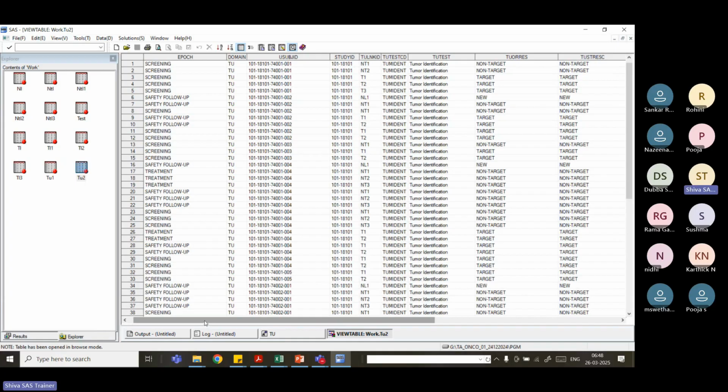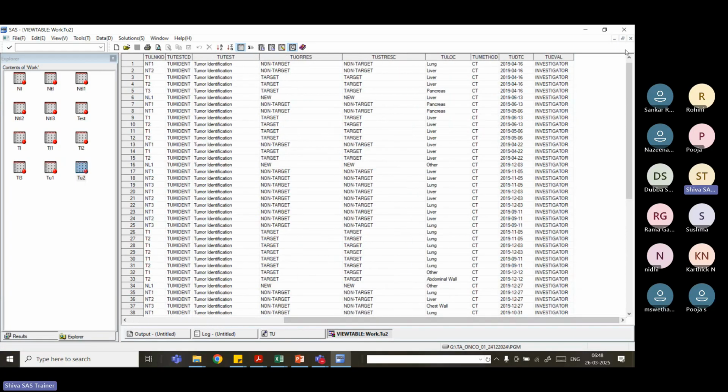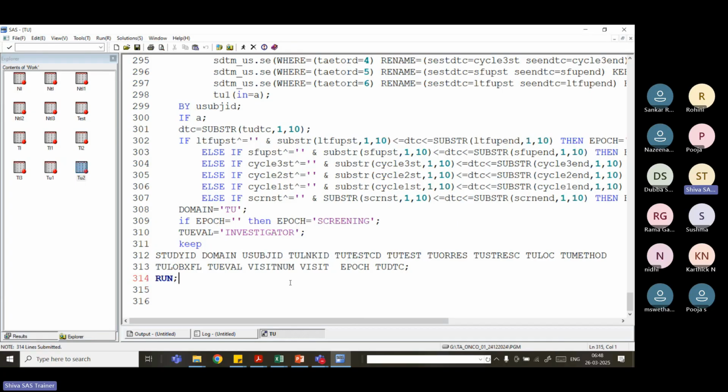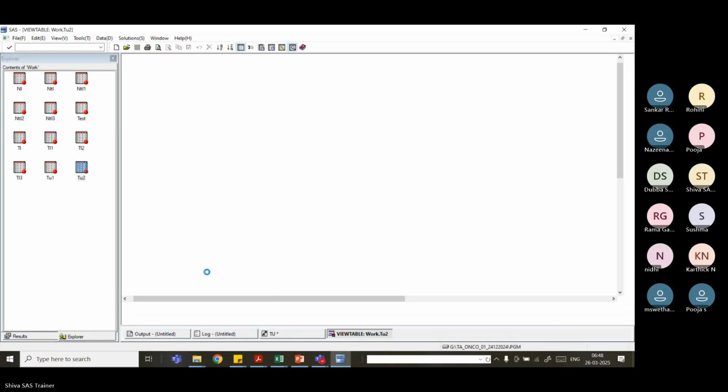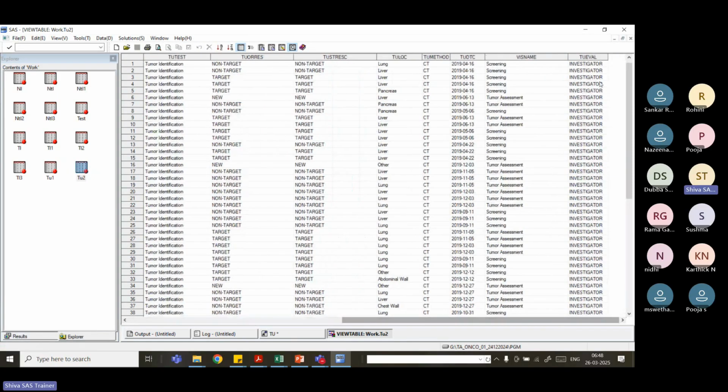Now you can see the epoch information was populated. Even the visit information is also taking time. Why? Because here, you can see this name: they only gave tumor assessment, screening and tumor assessment.